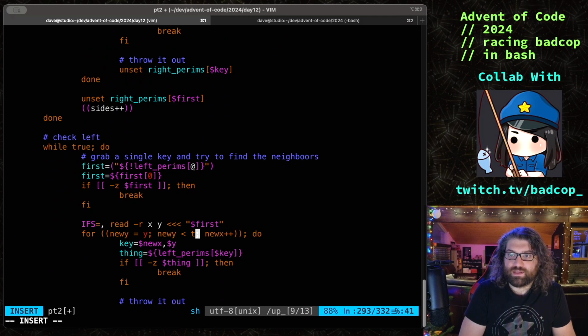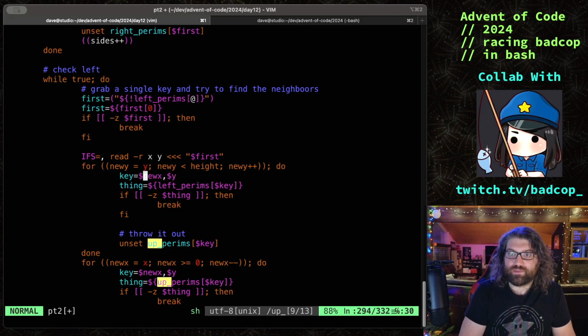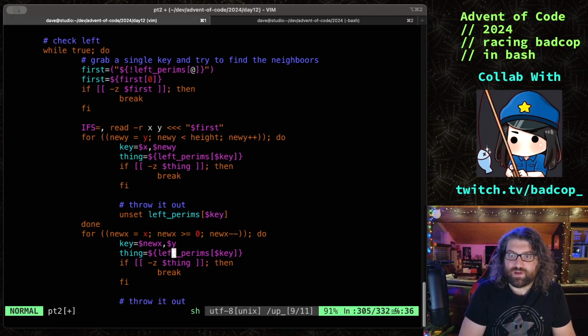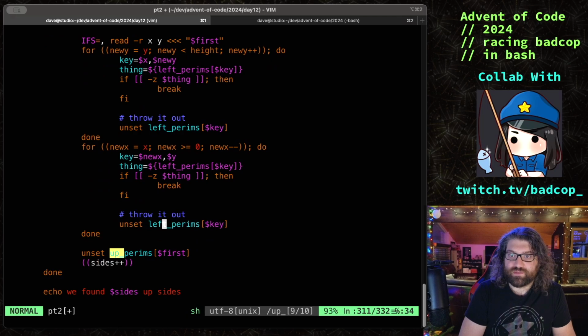New y less than height. New y plus plus. Oh, I see the problem here. There's going to be some undefined variables, but we'll figure that out as we get to them.